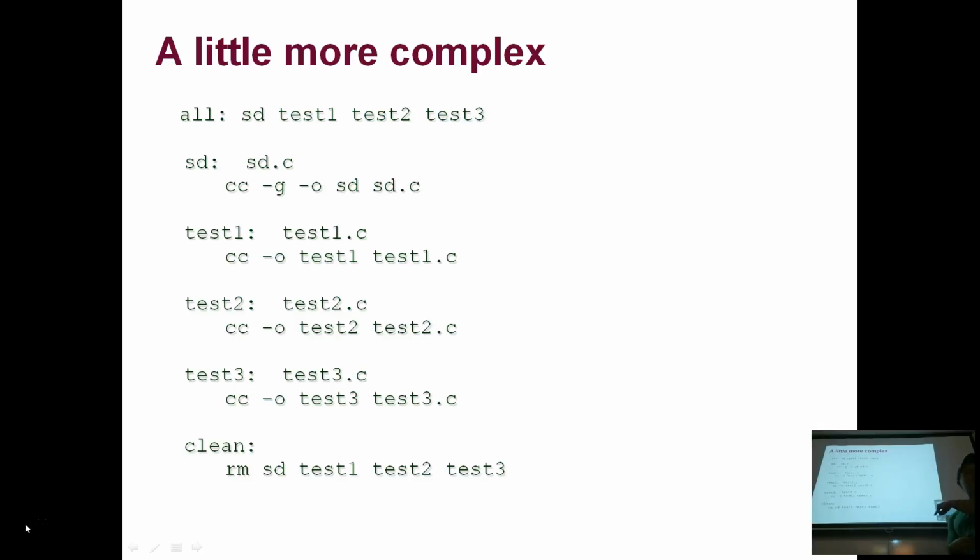There's another rule down here at the bottom. It says make clean. And this says there's no target. Always execute this command, and this just removes all the binaries. If you want to clear out all of your binaries, you do a make clean. This is often used, for example, if you're going to distribute code, and you don't want to distribute all the compiled binaries, because that's sort of big, especially if you statically compiled. Then you would do a make clean, and then you can tar up this thing and send it off.